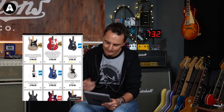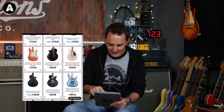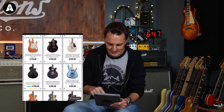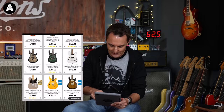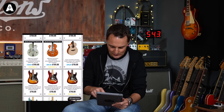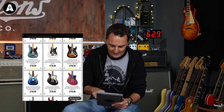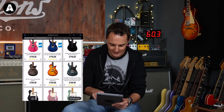Monsieur Capitaine. Remind me again, I lost the toss, so I've got to buy an expensive guitar and a cheap amplifier, right? You have. Okay, well, could be worse. Buying an expensive guitar, I have filtered the Andertons website to show me all the electric guitars that are in stock in that price bracket. I've had a quick look through this already, and I'm feeling like I just need to max out the full 750.